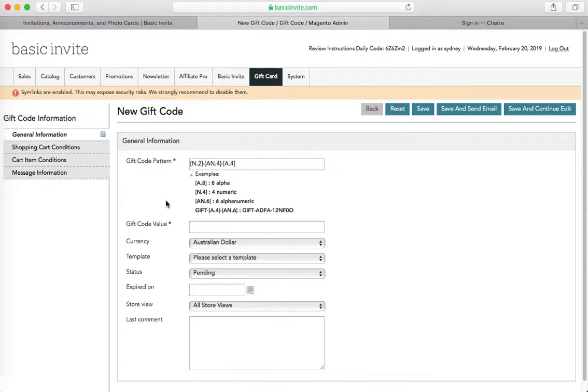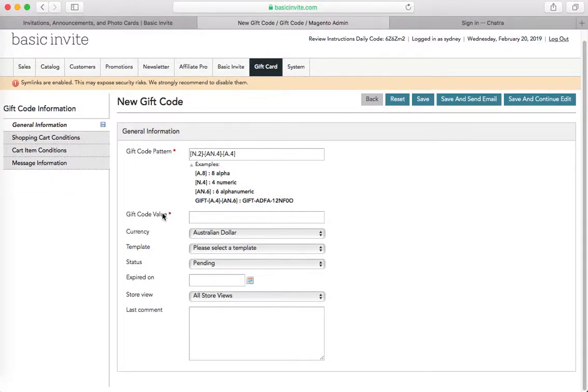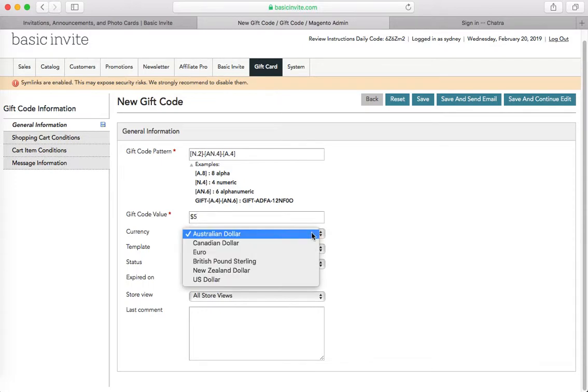And then we are going to add the value. Let's see, what should we make the value? We're going to do $5, because we're just trying to show this as an example. We don't need to put an excessive amount of money in there.